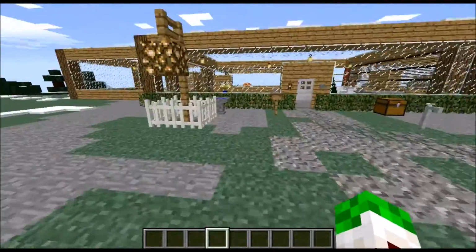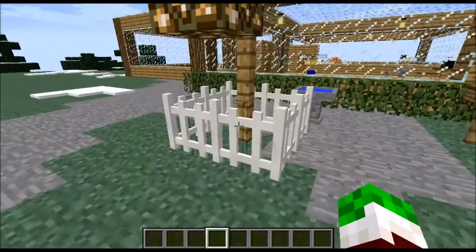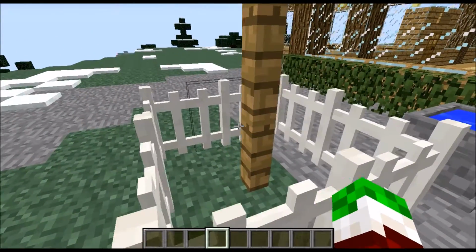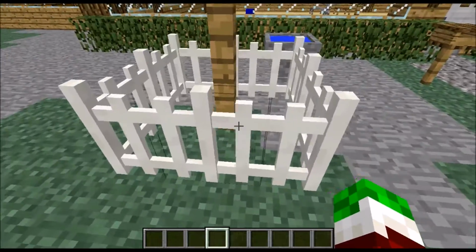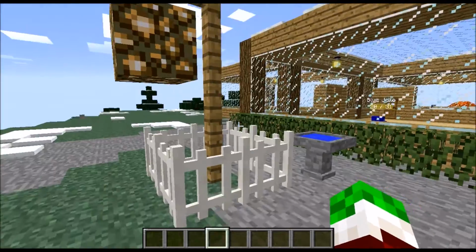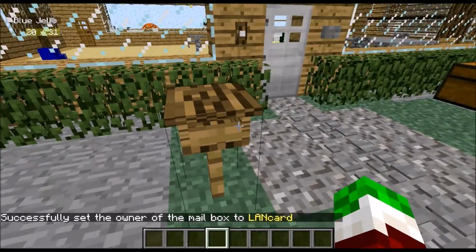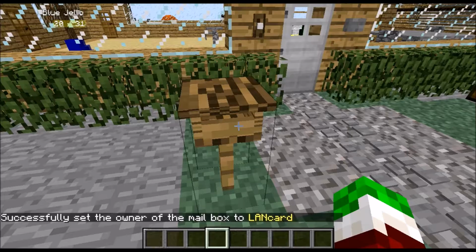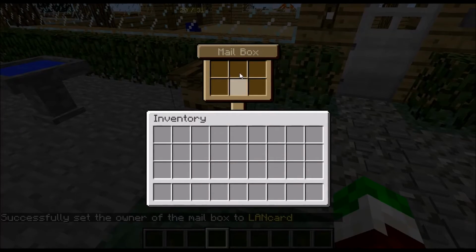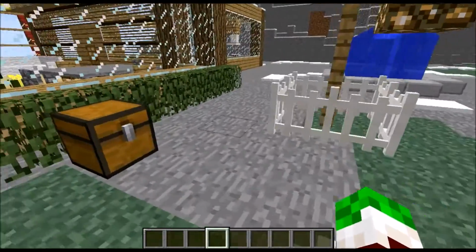So, let's start. First, we have normal fence. Oh, also, I'll go over the crafting recipes at the end. We have normal fence here that goes all the way around this light post right here. And then we have a bird feeder, a mailbox, which you can set. Once you set the owner of it to you, you can put mail in it, or your friends can put mail in it for you, and no one can steal it.